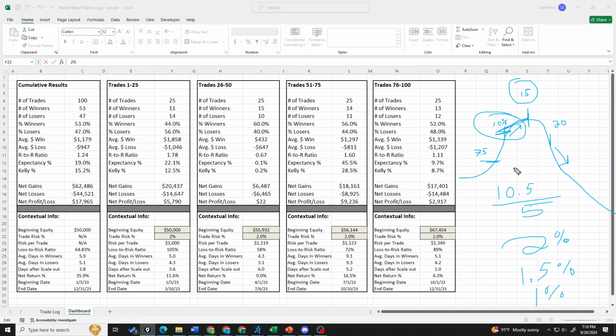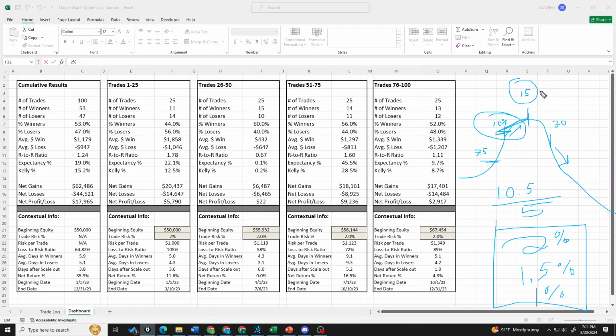So when your coach, or when you hear someone say your position size should be 1 to 2, maybe 1 to 3% risk per trade, that's not arbitrary, but they probably didn't go through the detailed process to be able to explain exactly why I want 1 to 2%. This is exactly why I want 1 to 2%.